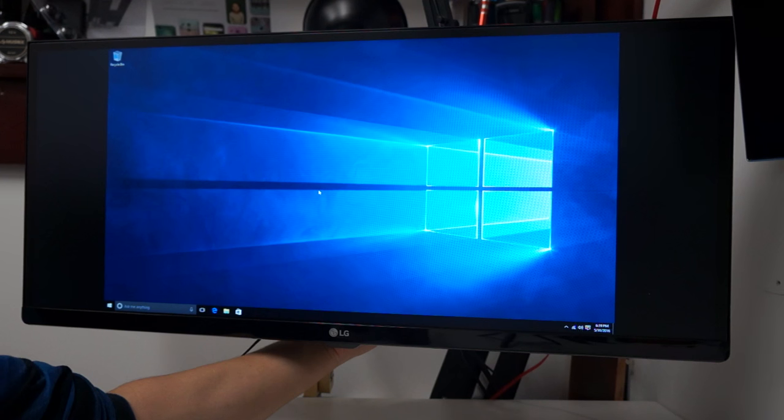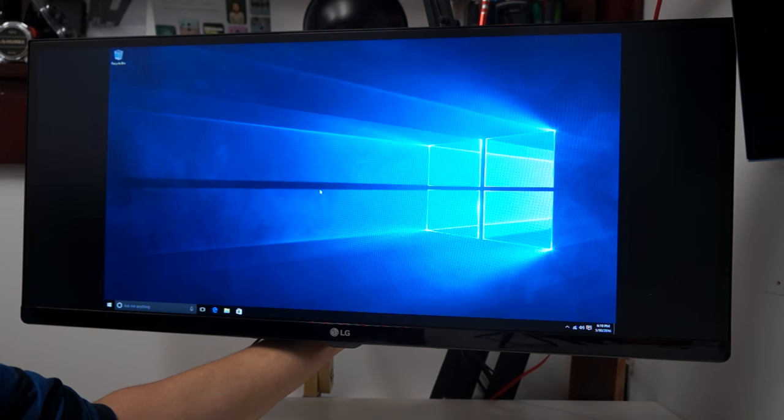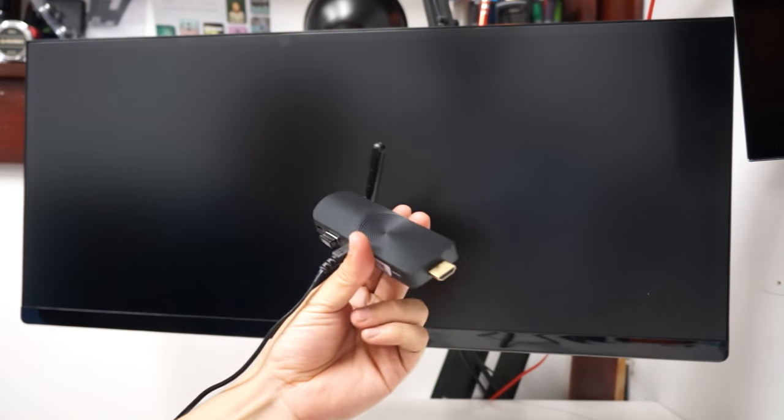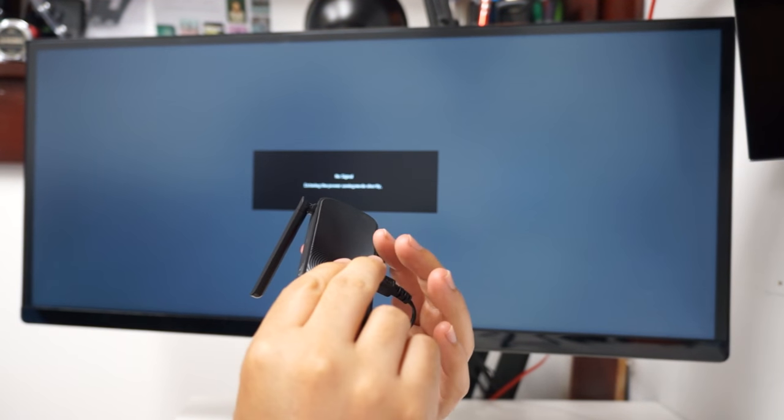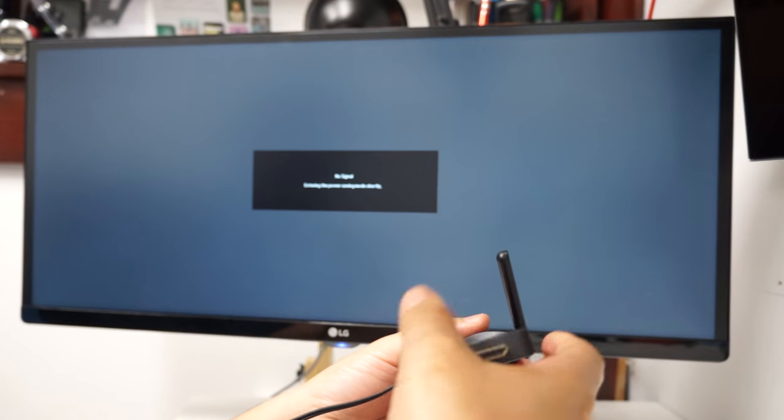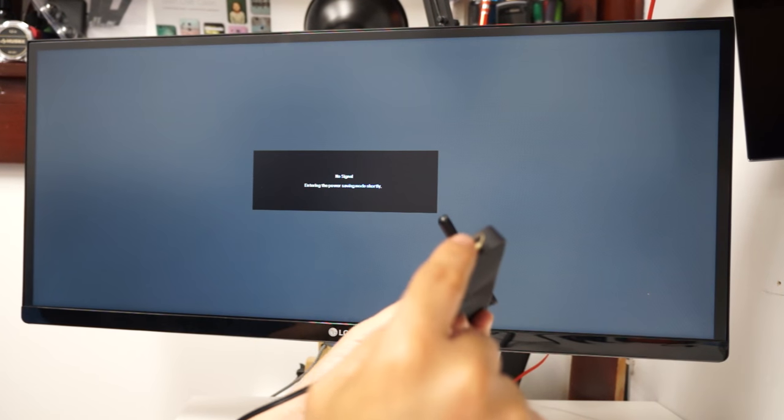Unplug it right here to show you. I'm just gonna literally just unplug it. It's probably not a good idea. But just to show you that it was plugged in, and it does have a little bit of heat to it. Not like hot where I wanna be burnt, but it's still powered, it's just disconnected.